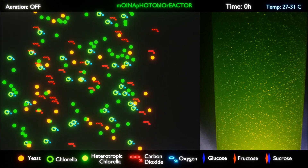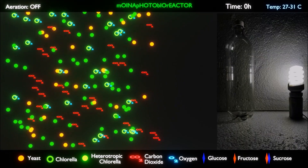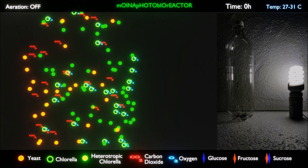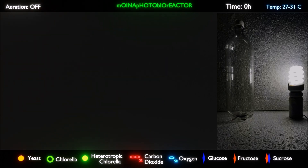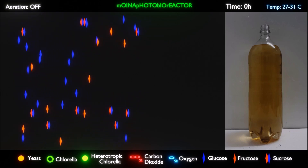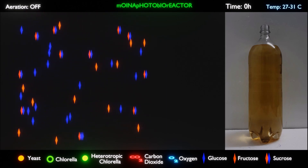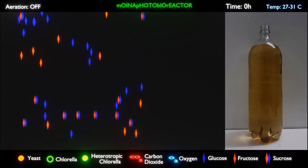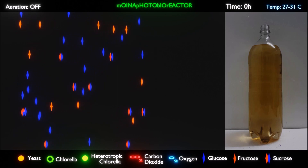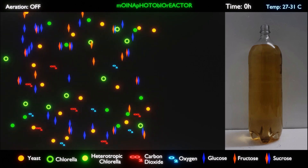When the medium cannot contain more dissolved gases, bubbles are formed on the vessel as shown in Part 1. The plastic transparent bottle has a diameter of 10 centimeters. For photosynthesis, a 36-watt lamp is placed 20 centimeters away from the plastic bottle. Medium B is prepared by dissolving 1 milliliter of molasses per liter of dechlorinated water at a temperature between 27 to 31 degrees Celsius. In the transparent airtight vessel, a ratio of 25% of Medium A from Part 1 is mixed with 75% of Medium B.